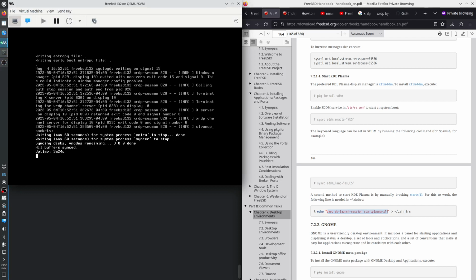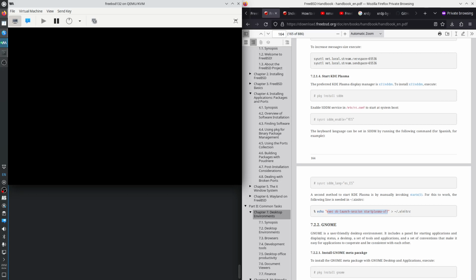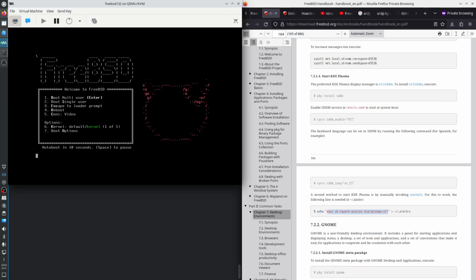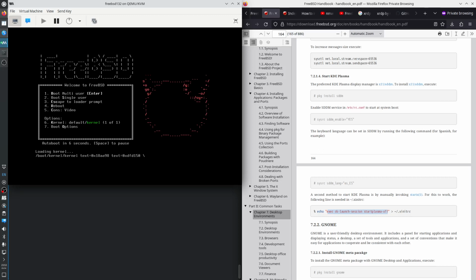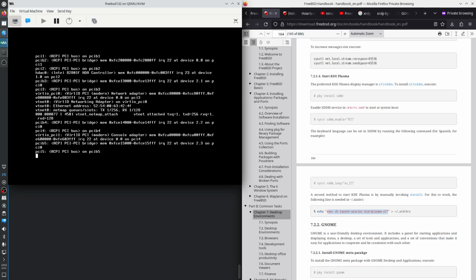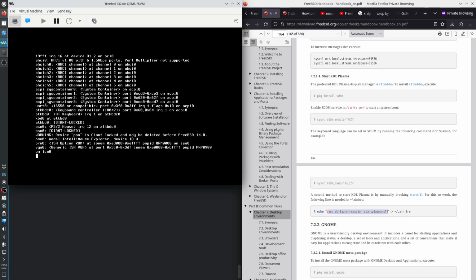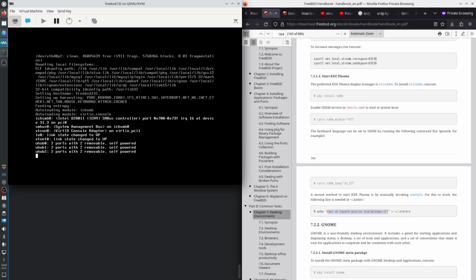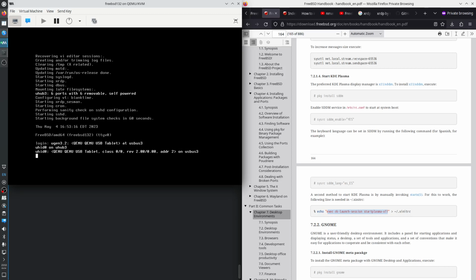Okay, an uptime of 3 minutes. Okay, so FreeBSD is starting in non-GUI mode, multi-user.